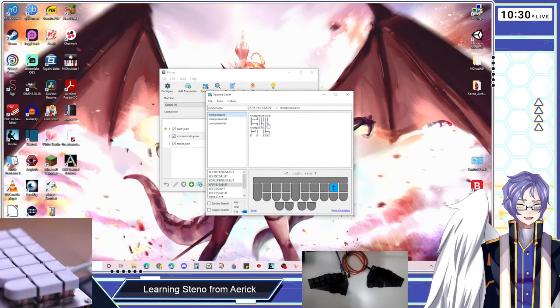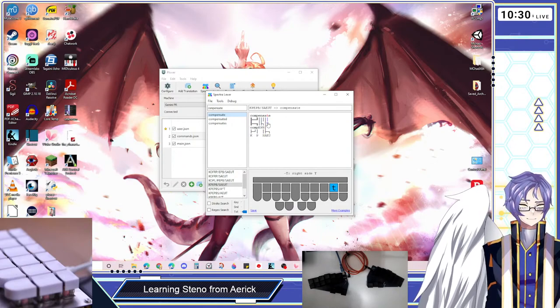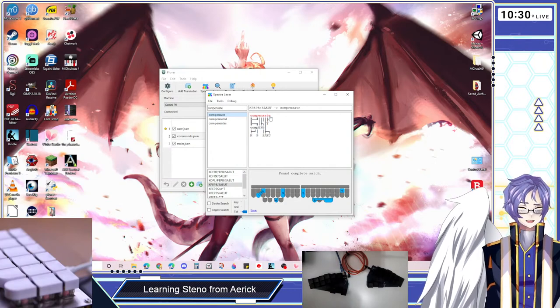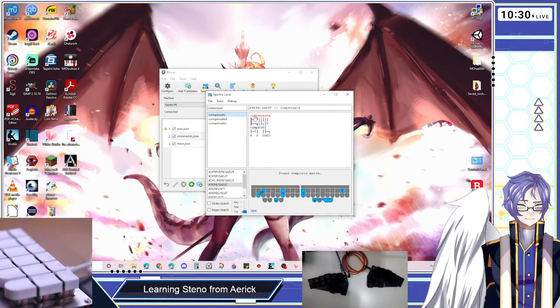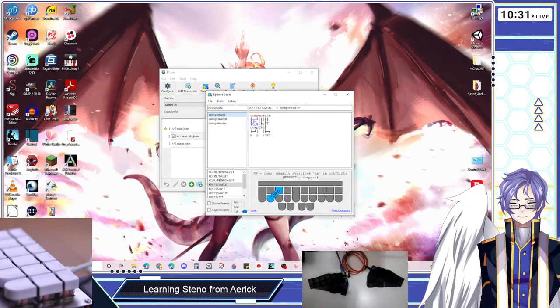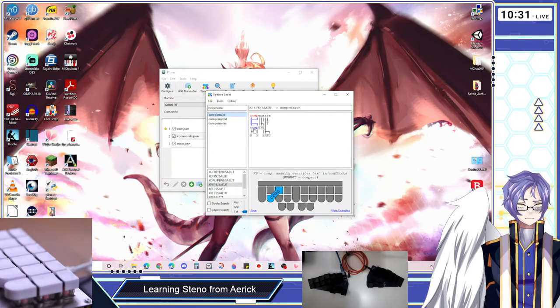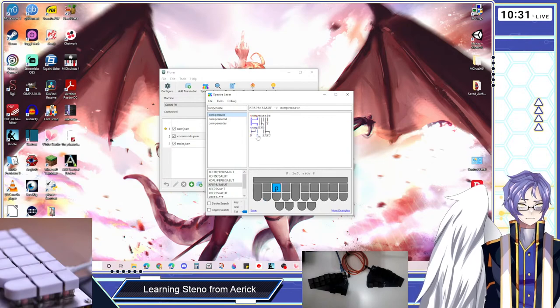Wow. Yeah. So for example, it shows you where the ending M sound is on the right side of the keyboard. That would be the PL, but it doesn't say PL, it just says M there, so it shows you which one. I'm not sure if you've selected the one I'm thinking of.